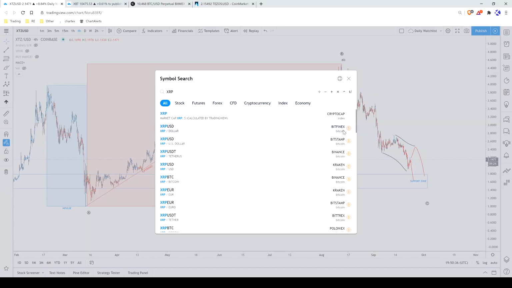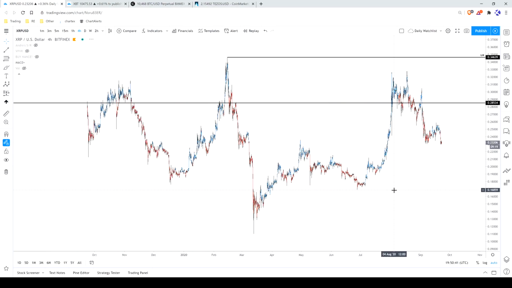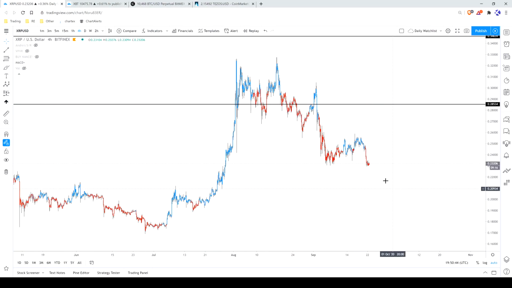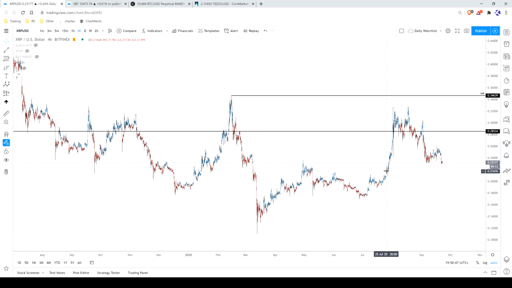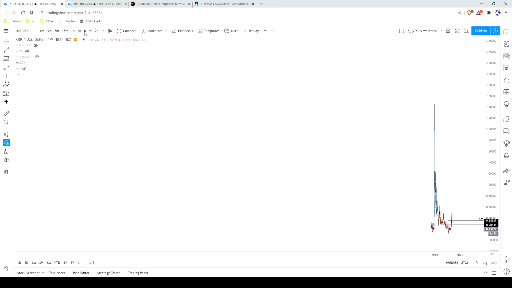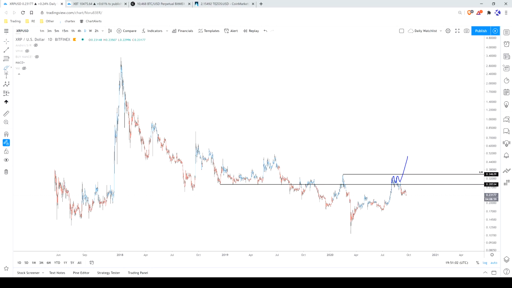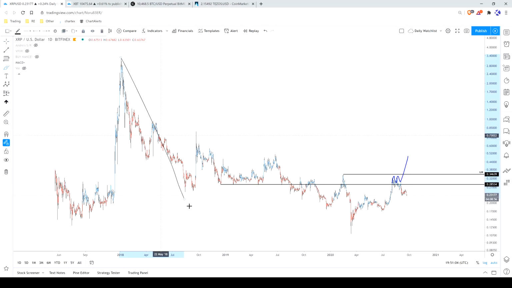If we look at something like XRP, it doesn't look pretty at all. It looks terribly bearish. For me, if you're shorting, I would short a lot of these older coins. Let's go to just a daily chart here and put it on log. We've got one move down, and this could be some kind of A, B, C. And the whole thing's a mess.